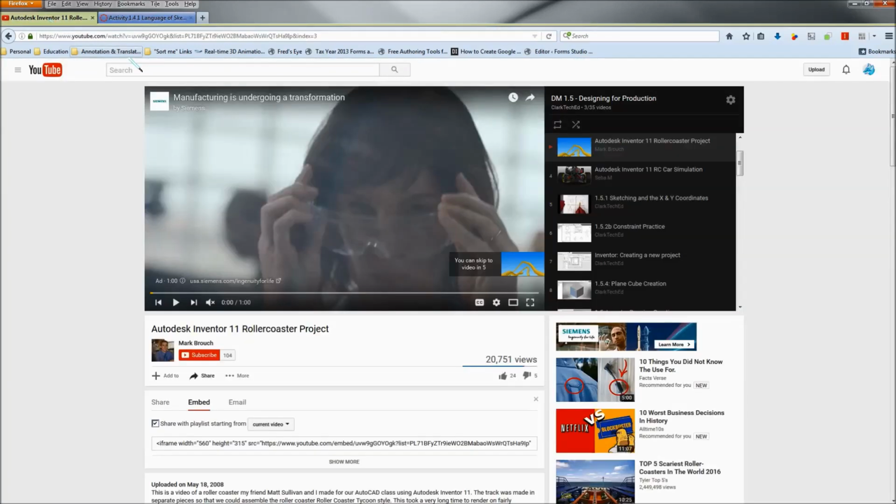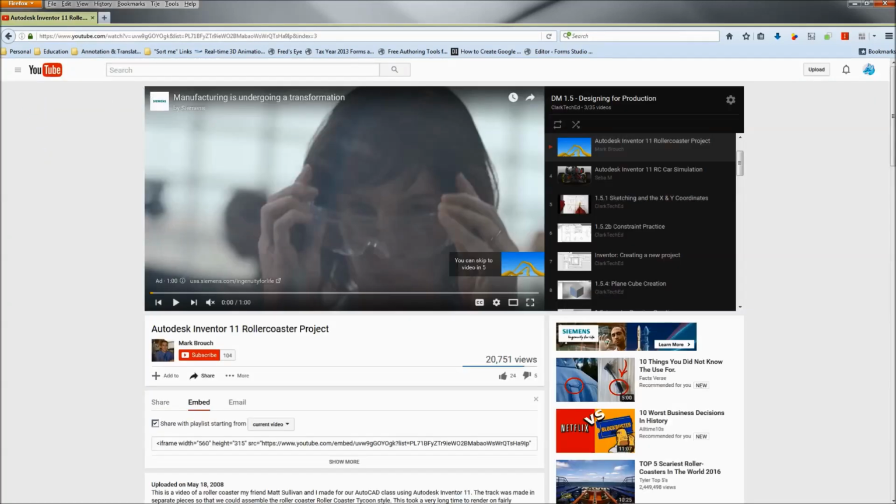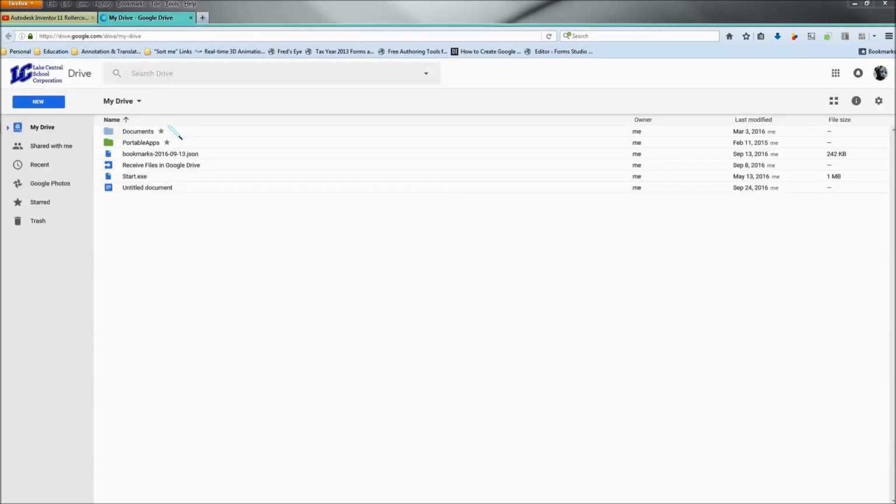The other things I want to show you are, I showed you the Google add-on for the video notes, and I'd like to hit on that. So I'm going to exit out of this. I'll move this over on the other side of the screen and bring up my drive, which I'll put right over here. I'm working on two screens, so some of the stuff I'm trying to do is on my other screen, so I'm just recording the one.